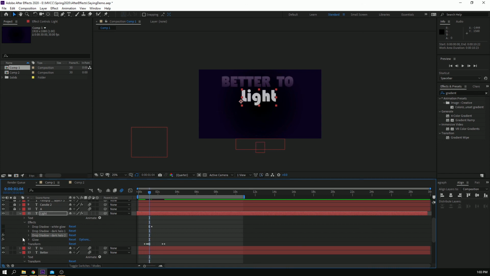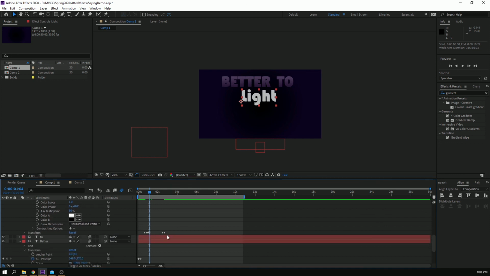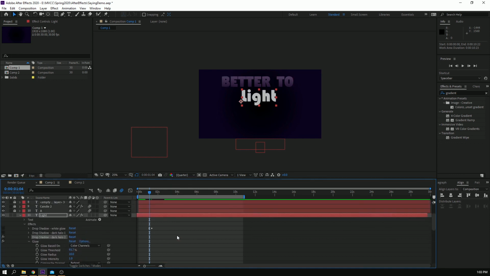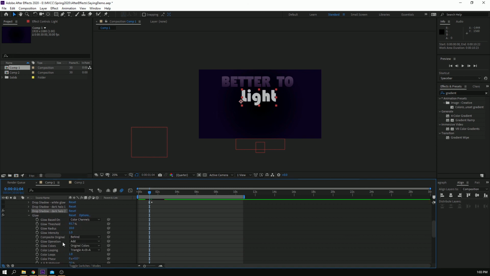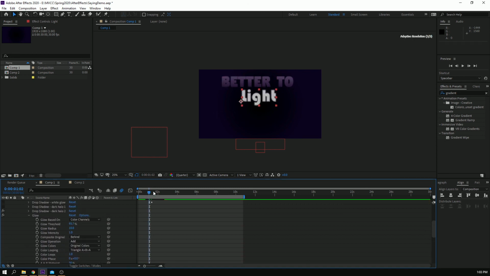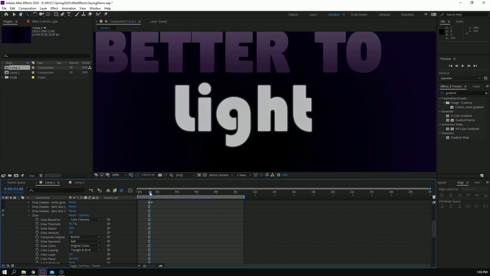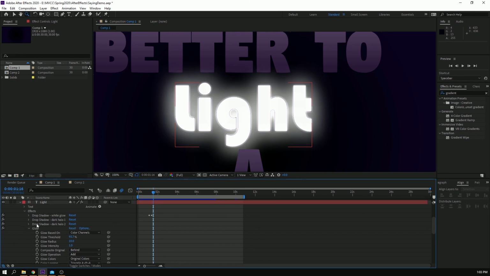Glow allows for things to look like they're going beyond the edge. It's a little bit subtle here until I start to add these other effects, which is the drop shadow, white glow, and the halo.